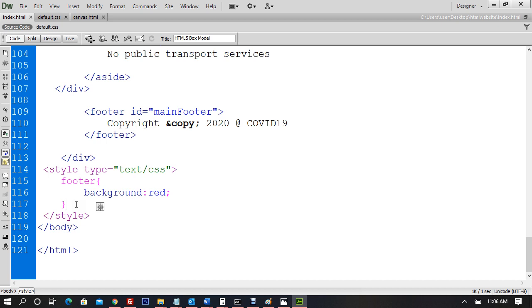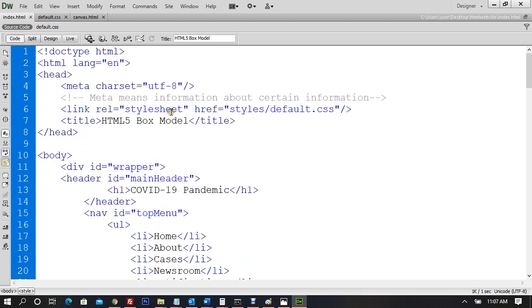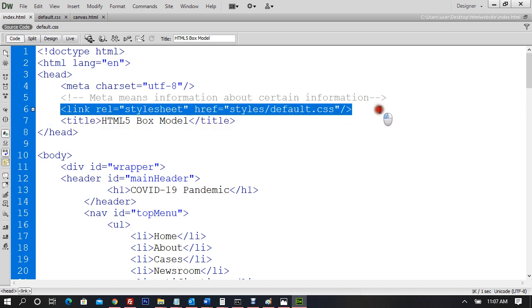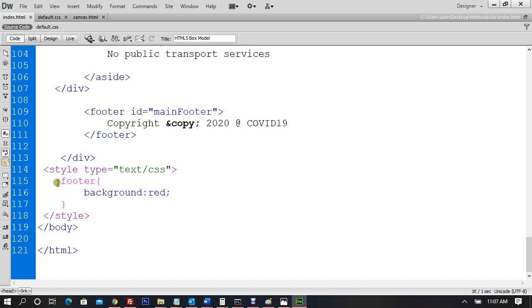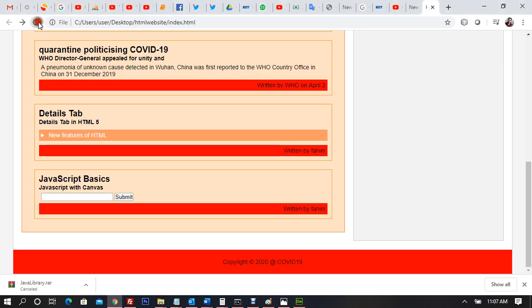Because it's scripting and markup. HTML is interpreted by the browser, unlike Java, right, which takes the entire code and compiles it and creates a class file of it, right? And then there are two times, runtime is different, compile time is different. So that's not the case with HTML and JavaScript, because both are being interpreted rather than compiled. Interpret means they're going to be read line by line, right? So that's why first there was something else as the background of our footer in default.css, and now we are overriding it because this line is coming at the end, right? So this is also possible.